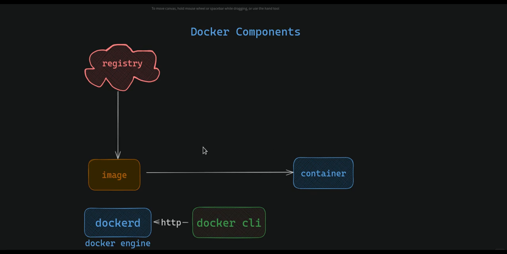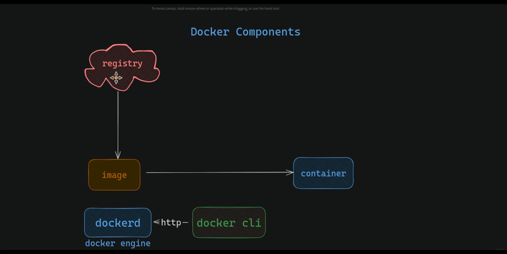The other important component is called the Docker registry. A Docker registry is a cloud-based registry. It can be a public website or a private one. By default, the Docker registry is Docker Hub, that is hub.docker.com. That's a public website. You can think of it like GitHub. In GitHub, we push our source code, and other team members can pull, download, and do their activities.